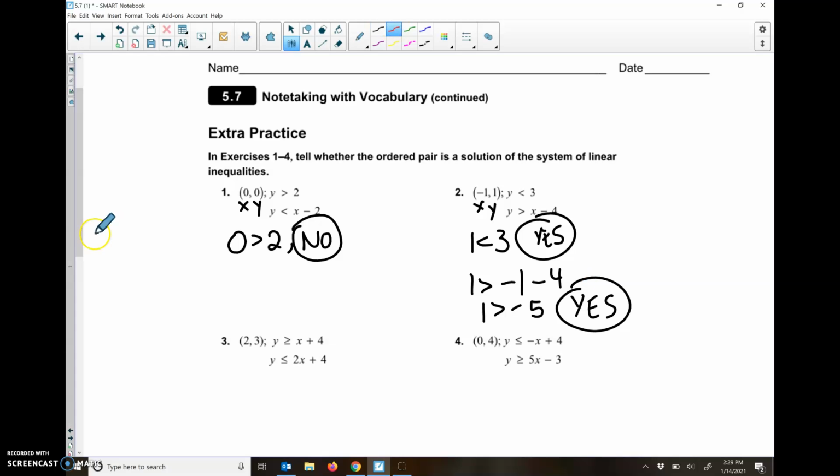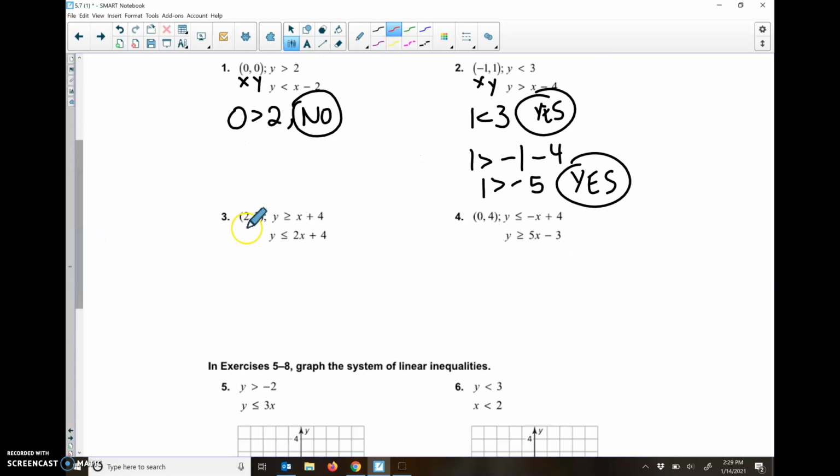Let's move on to number 3 and 4. Same thing, there's x, there's y, so y is greater than x plus 4. So we have 3 is greater than 2 plus 4. So 3 is greater than 6. Right away, nope, that's not true. So we get lucky again. We don't need to do math on the bottom one. Once one of them is a no, we don't even need to look at it. We can just see that the whole thing is going to be a no.